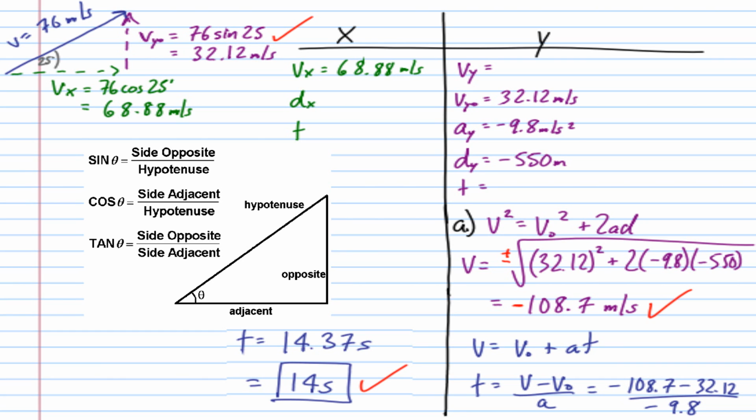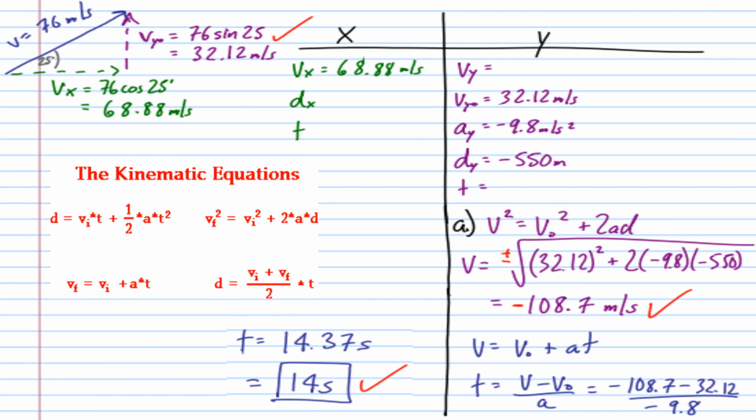Now that you found the y-axis velocity, find the x. Multiply the hypotenuse of 76 with cos 25 to find the adjacent, which we now know. To find the answer for the first part, use the second kinematic equation with the values. This solves the final velocity on the y-axis, which tells us how long it fell. Then use the third kinematic equation to solve for time. We have initial and final y velocity and acceleration. Put this into the equation and now you solved the time.